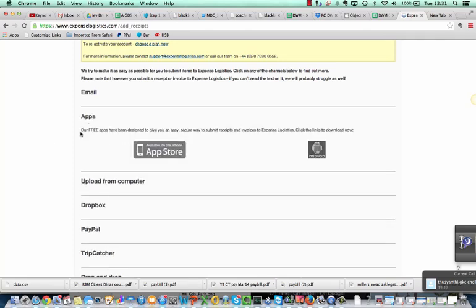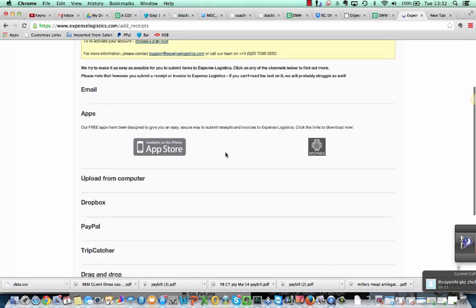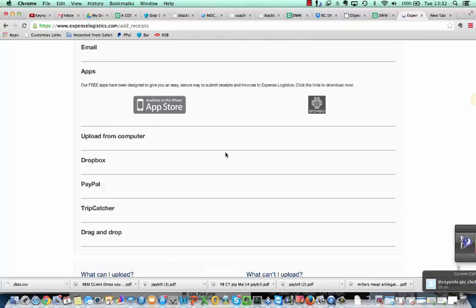There are a couple of apps in the App Store. You can download the app for this program, as well as use the Gordon's Night app. If you just do a search on the App Store for Gordon's Night, or even on the Android store, you will find our app, which will be able to scan bits of documents and send them to an email address of your choosing. You can program that email address in and send it off there, and we've talked about that when you get the email address.